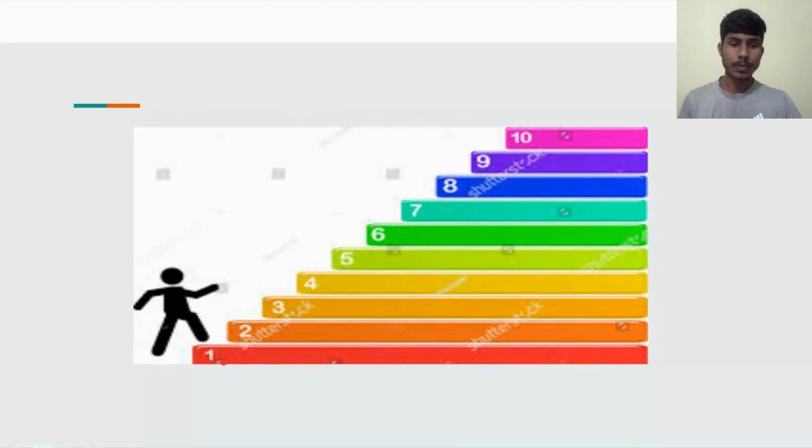And see, here 2 is more than 1. Similarly, 3 is more than 2 and 1. And 4 is more than 3, 2 and 1. And 5 is more than 4, 3, 2 and 1. Okay. Similarly, 6 will be higher than 1 to 5. And 7 will be higher than 1 to 6. And 8 will be higher than 1 to 7. And 9 will be higher than all numbers from 1 to 8. And 10 will be higher than all numbers from 1 to 9. Okay, you need to understand this.